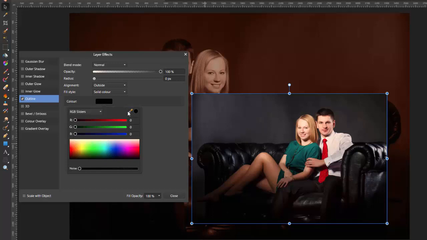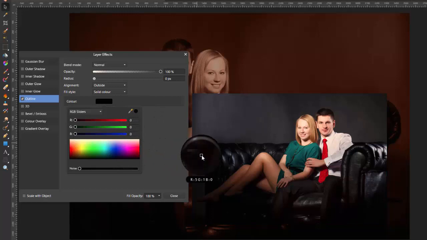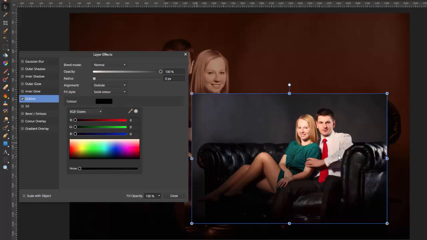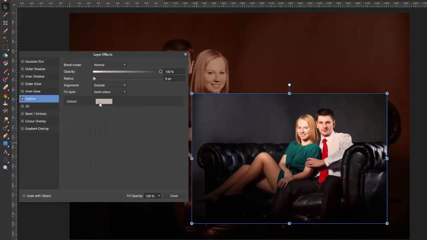Now if I hold down the control key and click on this color picker here, and I'll keep the control key held down and the left mouse button held down while I drag, I can select a colour from the image. Now this is quite a dark image. I want to go for quite a lightish colour, so I'm going to pick a grey from this man's shirt, and then it will put that colour in this little circle here, and if I click on that, it will change that colour for the outline in that box there.